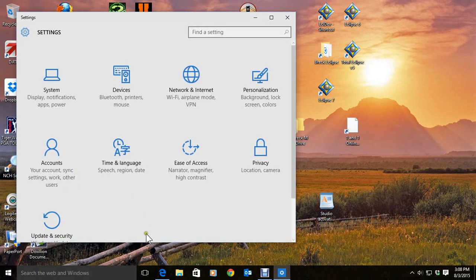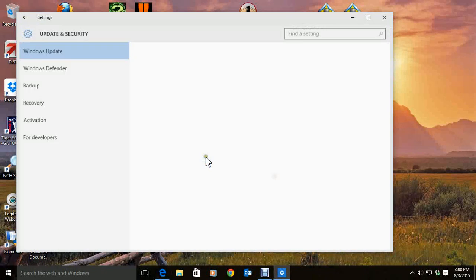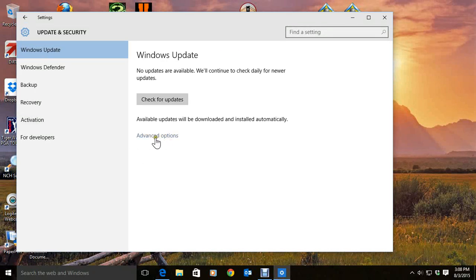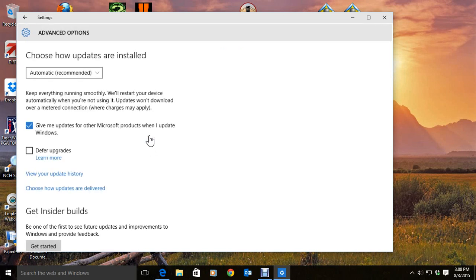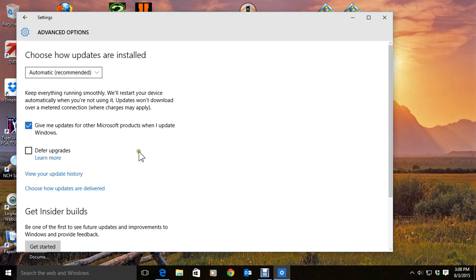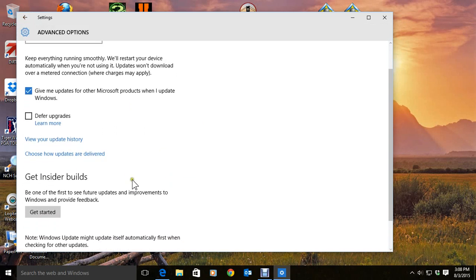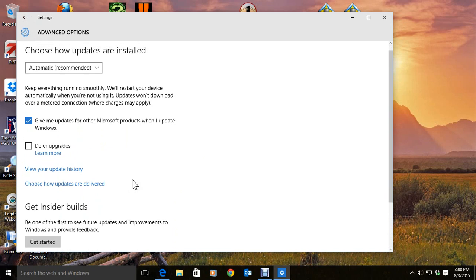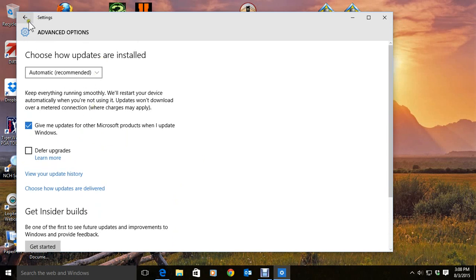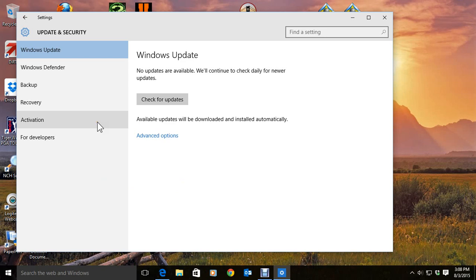let's look under there, because I believe that under security and update we need to make some changes here, and I will show you under security, Windows Update, advanced options. We want to go here, and I believe we want to choose how the updates are delivered. I believe. Nope, that's not it. Let's back up. There is a setting here that we are to look for.